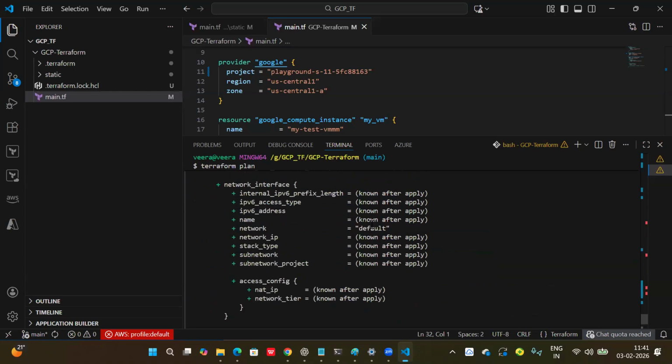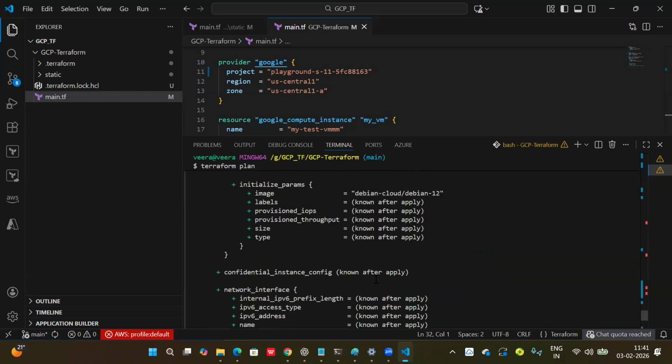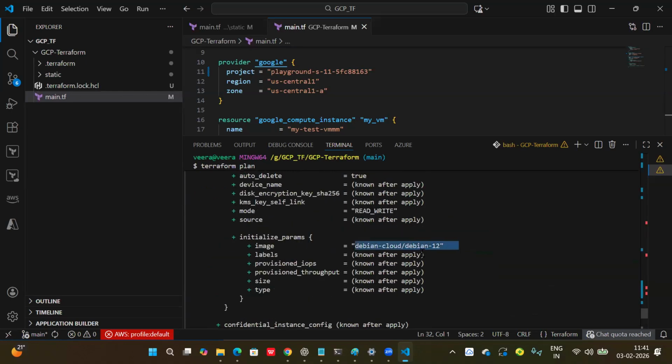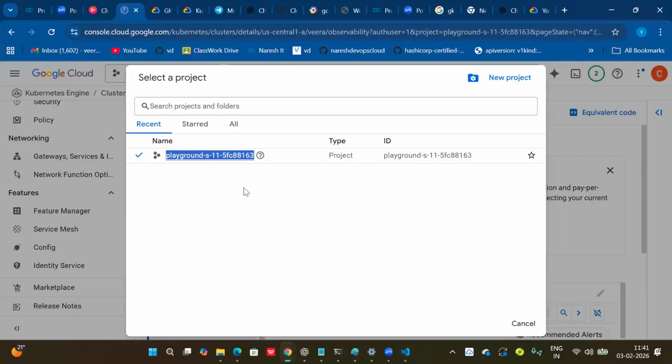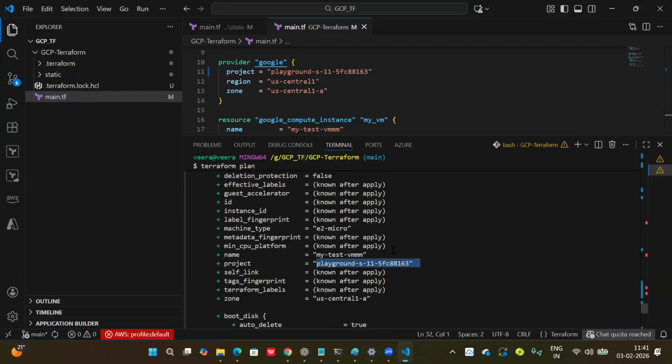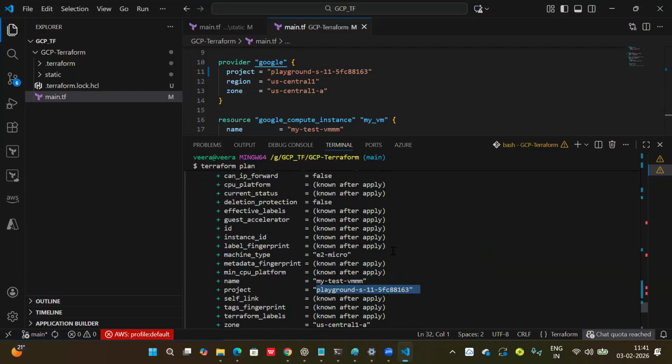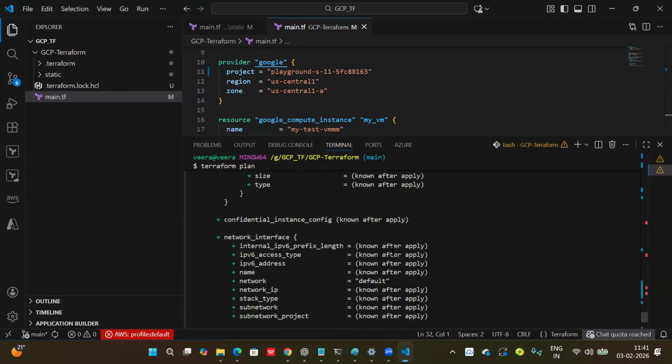Let's check now. Default network, Debian, playground S11, IFC, same only. Everything is good, right?